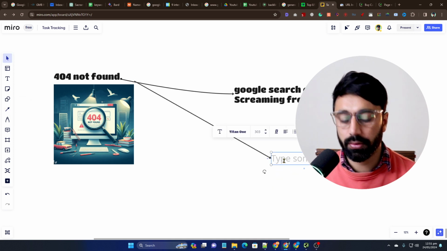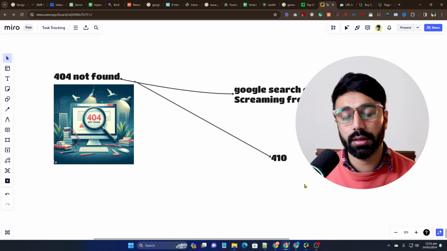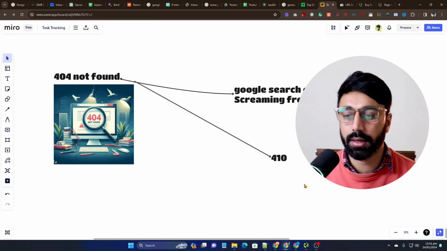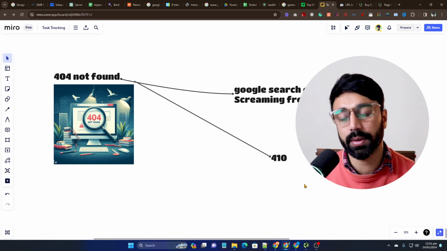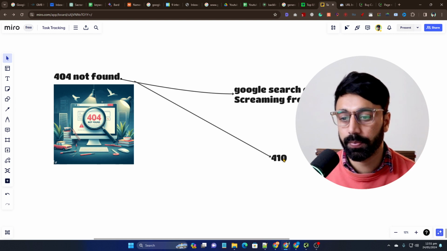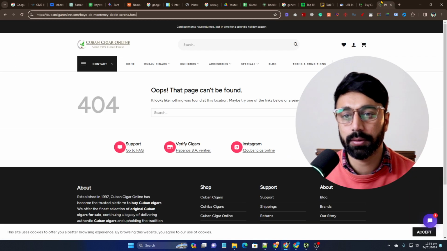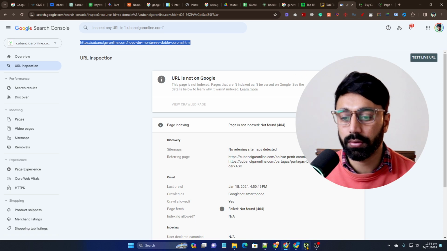I can declare 410, which means the search engine bot will understand the page is gone, it is not present there, and it is deleted permanently. Now the case is closed, and it will not disturb the search engine bot. So this is how you can solve 404 not found.